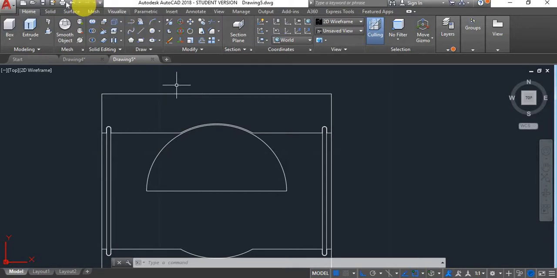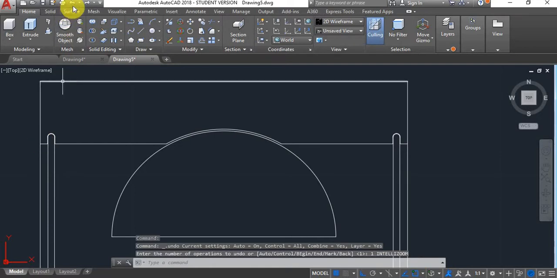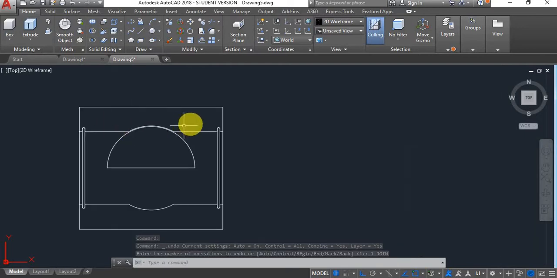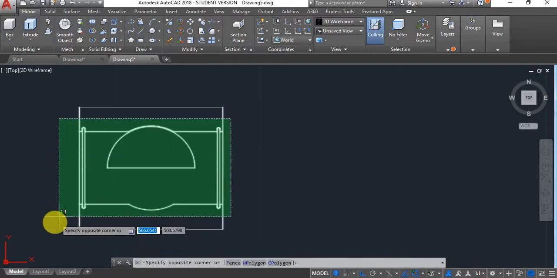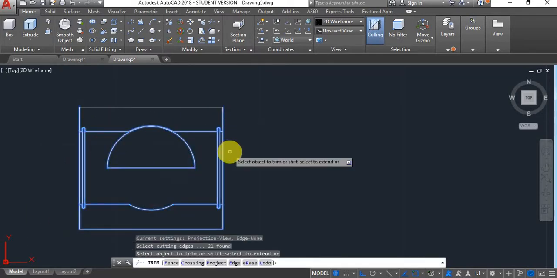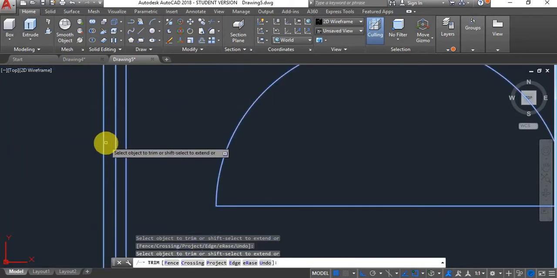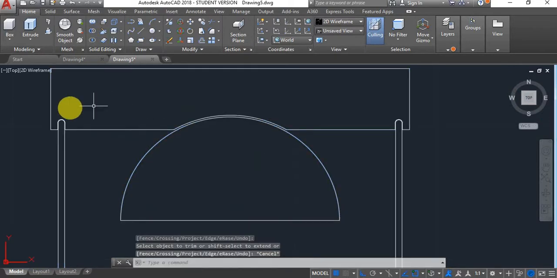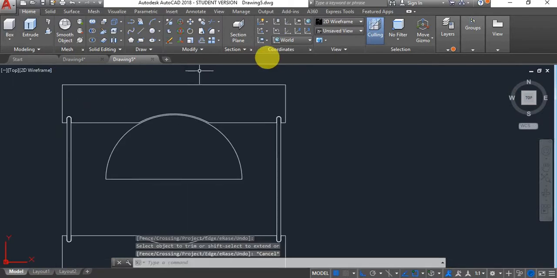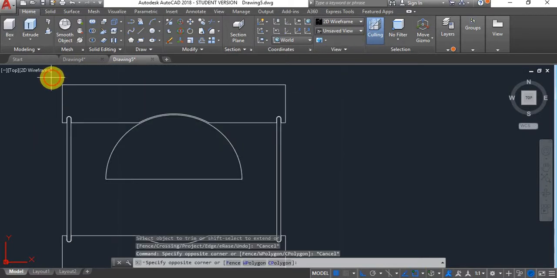Wait a minute, I will undo that. So ideally, I should trim these two lines first. Now I should be able to join them. I'll use my blue selection tool.